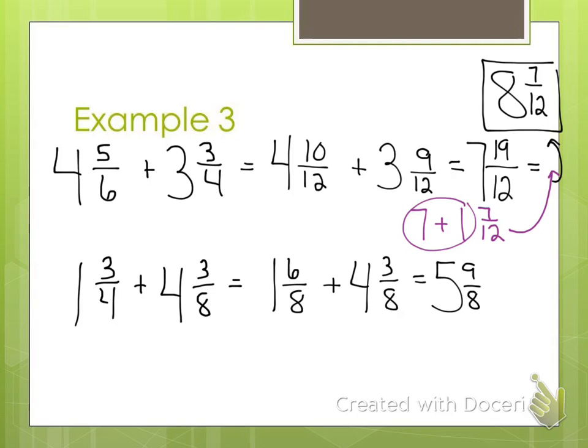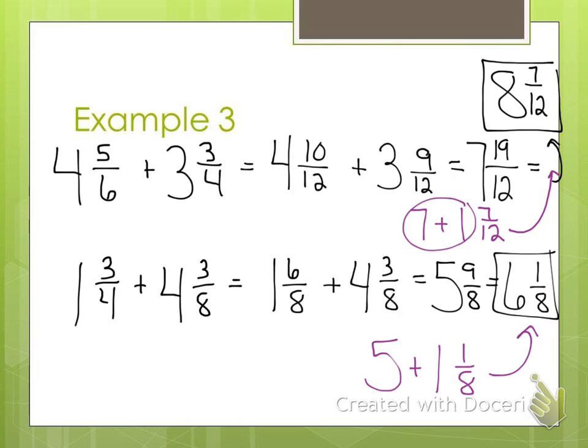Okay, so what does that mean? That means you've got to reduce and change it to a proper fraction, because 9/8 becomes 1 and 1/8. Now, remember, you don't necessarily have to write this part, but I want you to see why we do 5 plus 1 equals what? 6. Equals 6 and what? 6 and 1/8. Okay, so do you see how that becomes 6 and 1/8? Who got that right? 6 and 1/8. All right, very good. Good job, guys.